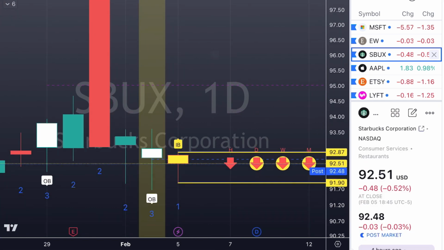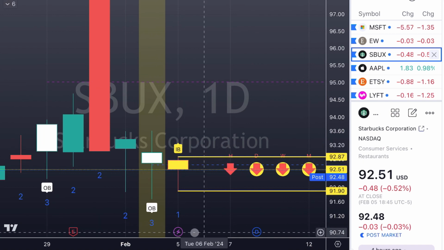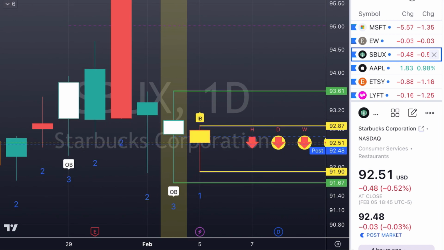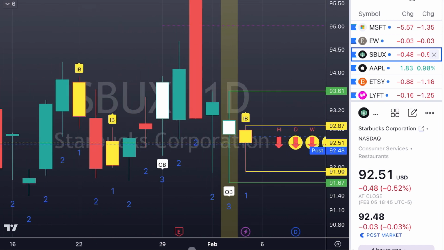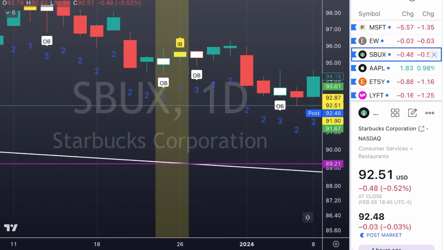Hey, let's look at Starbucks. There's a 3-1 setup on Starbucks. So again, we can look for the calls at 92.87, puts at 91.90, and the targets are just the highs of the preceding wicks if we're trending up, or the lows of the preceding wicks if we're trending down. That gold bar you see there, that's also part of my indicator. You can get it separately or with the Griswold Gold membership.